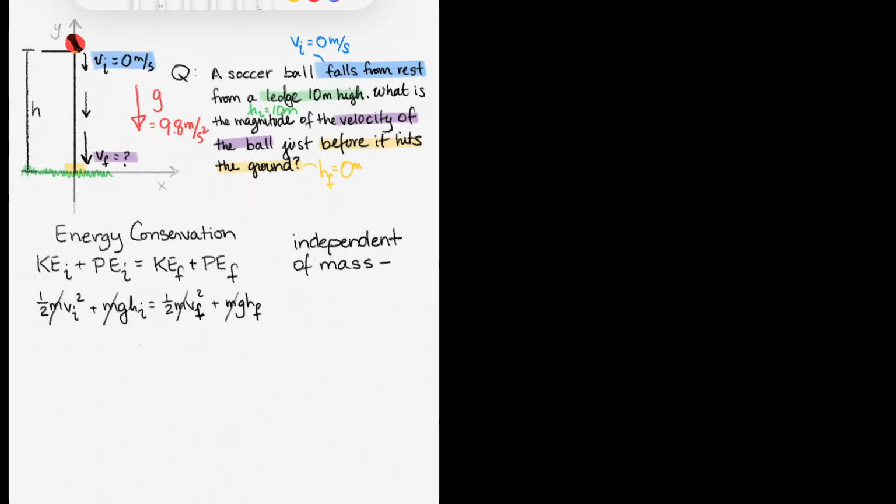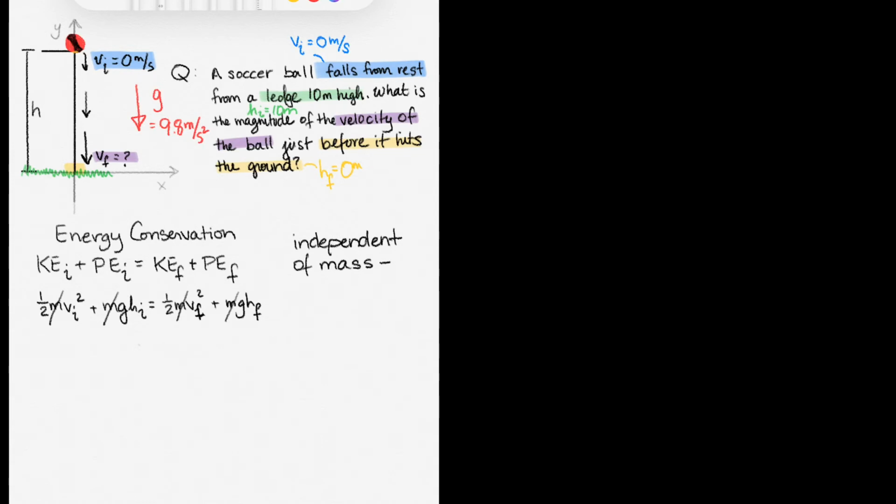Right? So it doesn't matter whether you have a bowling ball or a feather or a golf ball. They're all going to be accelerated by gravity the same amount. Now, you live on Earth and you deal with reality every day, that feathers do not fall at the same rate the bowling balls fall. And that's true. In physics, we solve problems by being really specific about what we're solving.